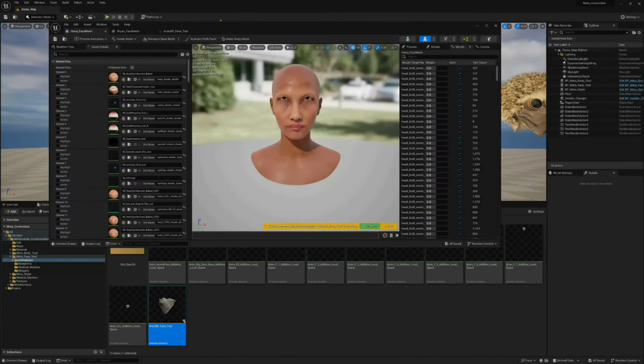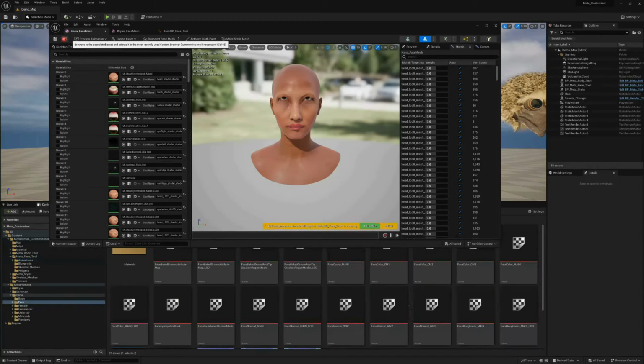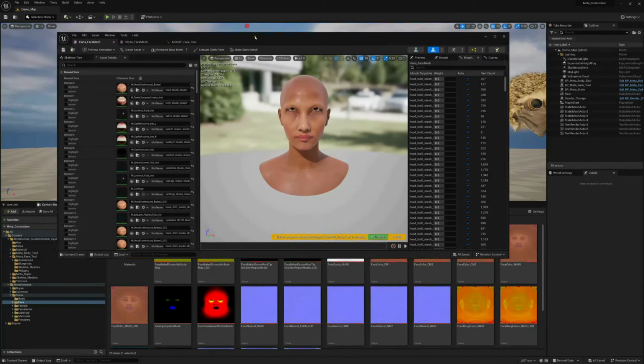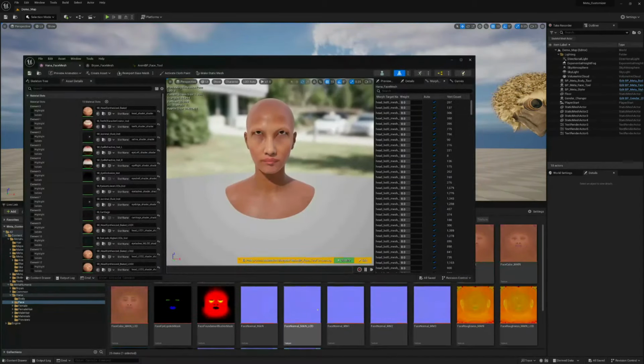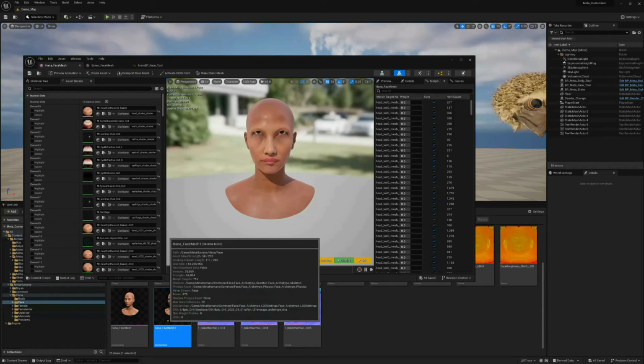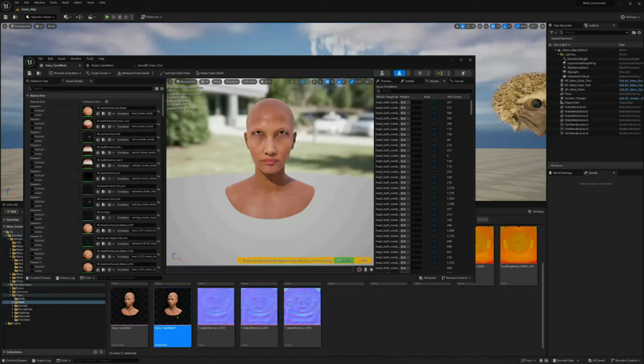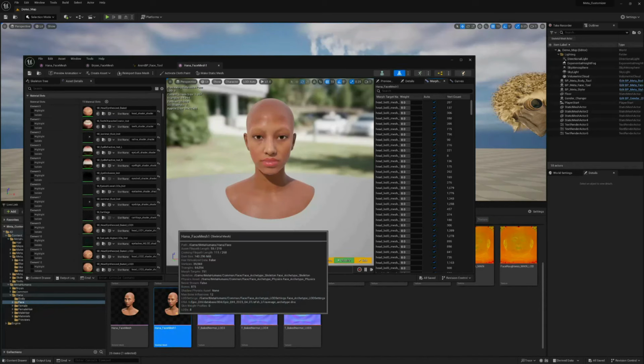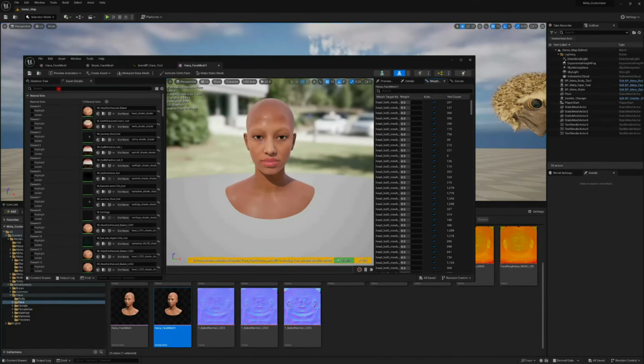I do believe we backed up Hannah's face, so let's find that backup and find the face blueprint. So click on find in content browser and open up Hannah face mesh 1. If you don't know where that is, it's in the face folder of your MetaHumans folder. So open up that backup that we made and search for post.